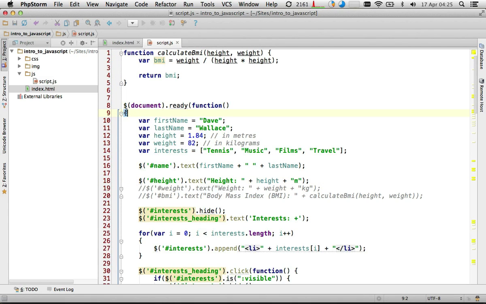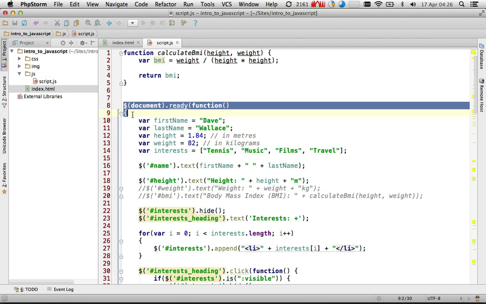Now, the first thing that I'll draw your attention to is a jQuery feature. And in jQuery, anytime you see these $ here, okay, that's just a shorthand way of accessing any jQuery function. So all jQuery is a bunch of functions that they've written, which you then call, just like you would call a function that you've created yourself.